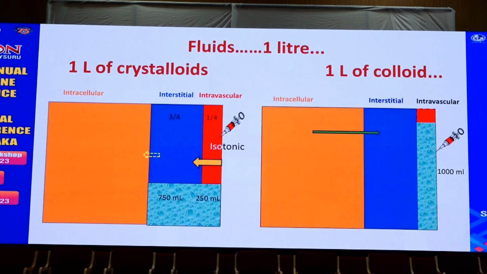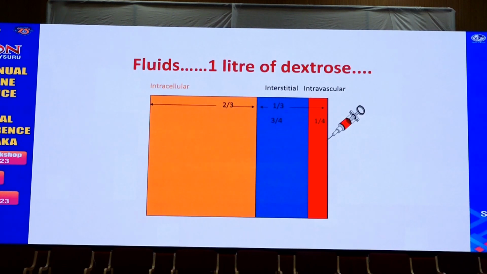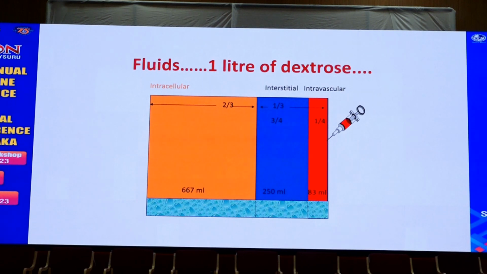That's not good. But what happens in the critically ill state? The vessel is not intact. There is a breakage, there is permeability. So these colloid particles come outside into your interstitial space, and it pulls fluid into the interstitial space rather than your vascular compartment. In a way, if you give just water, like plain dextrose, it usually gets evenly distributed into the cells and the interstitial compartment, very, very little in the vascular compartment. That means in severe dehydration, heat strokes, or hypernatremia, you need fluid that goes into the cell.